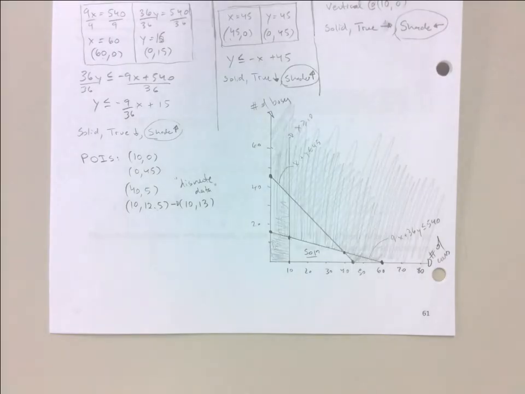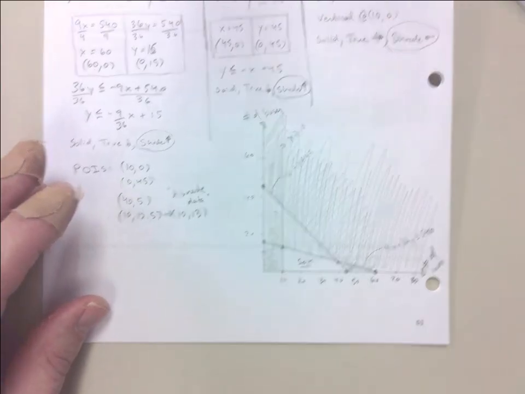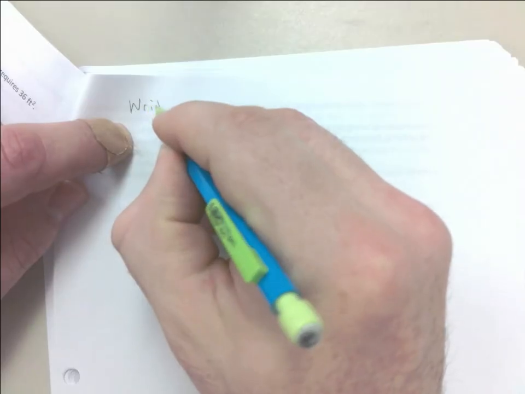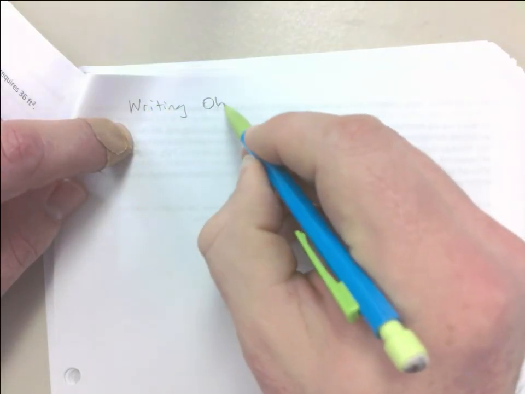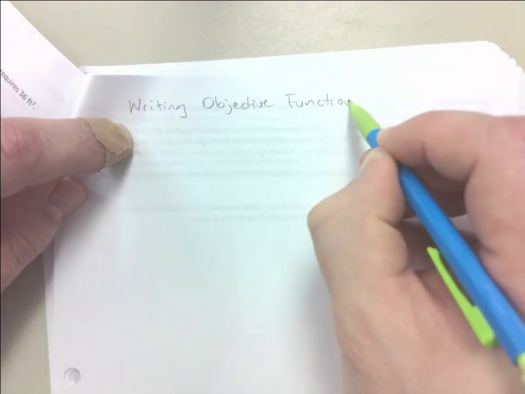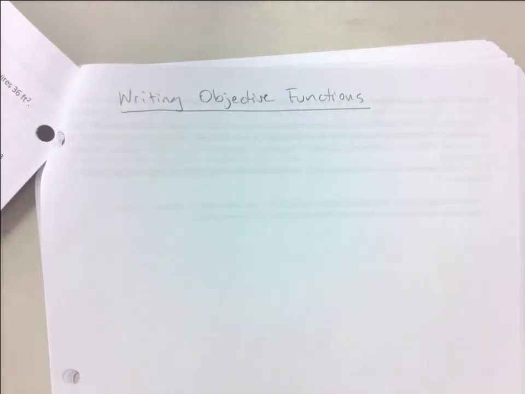So, okay, now I'm going to pause here for a bit and then we're going to come back to this one. See that blank page on 62? We're going to go there for a little bit and practice writing objective functions. And let's see if you grasp that concept. Let's go to 62. So I'm going to call this writing objective functions. Hopefully after this you're going to be a pro at writing objective functions.